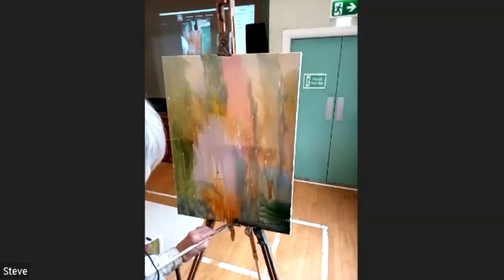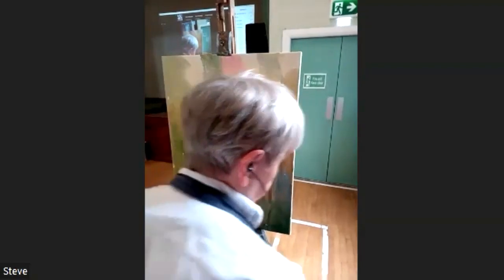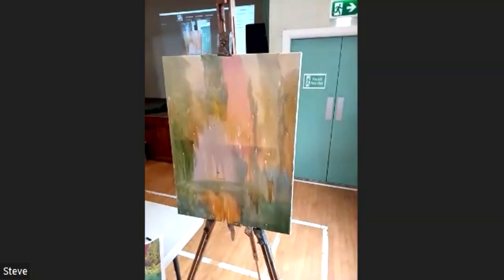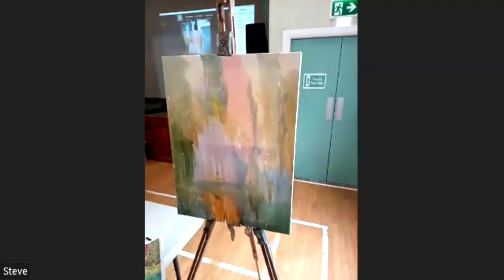I have got something on the floor, by the way. Quite essential when you're mucking about. Essentially, it's a play, really. Hang on, I'm going to get another brush, because these two have both got a bit of colour on them, and I don't want to cloud the issue with this particular one.